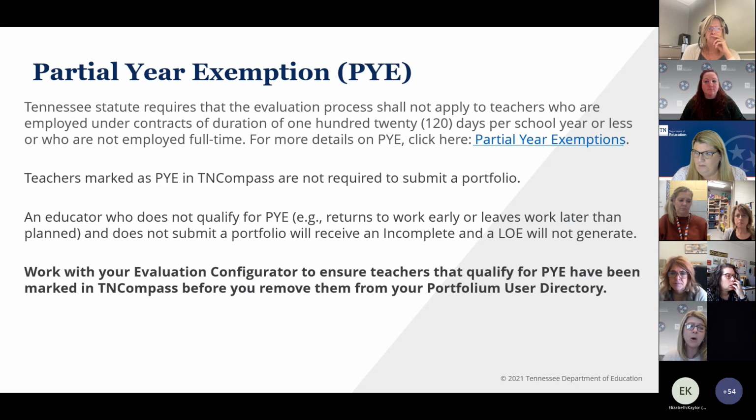So again, work with your evaluation configurators. Make sure that your teachers that are qualifying for PYE are sent in to be removed. If you submit someone to be removed and the reason is PYE, they must have that PYE status in TN Compass in order for me to remove them. We cannot remove a teacher unless that PYE status has been turned on in TN Compass.